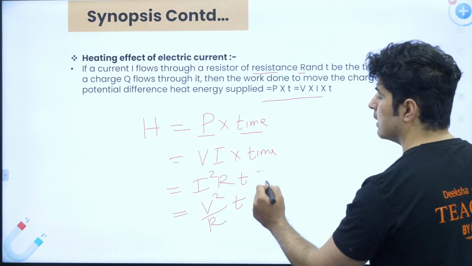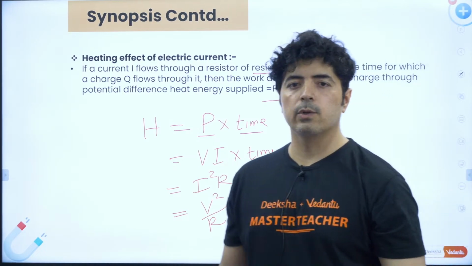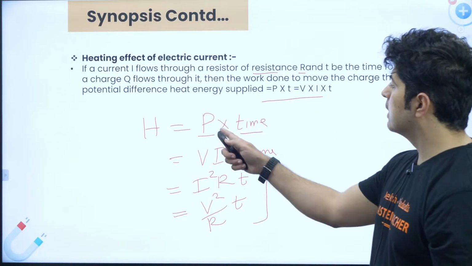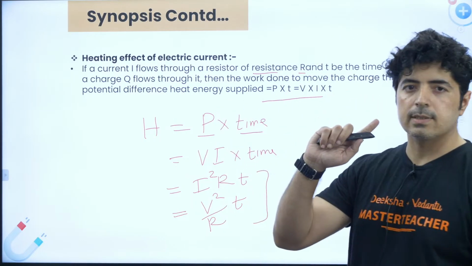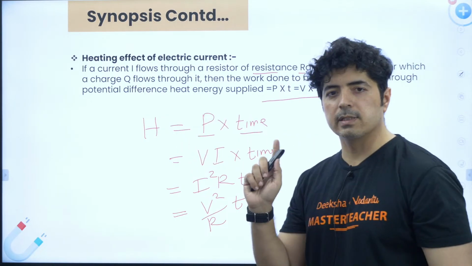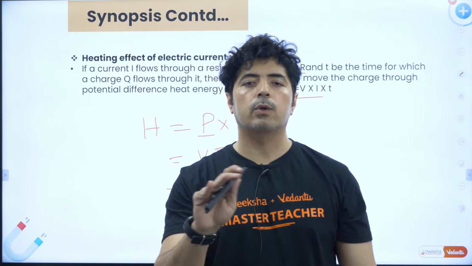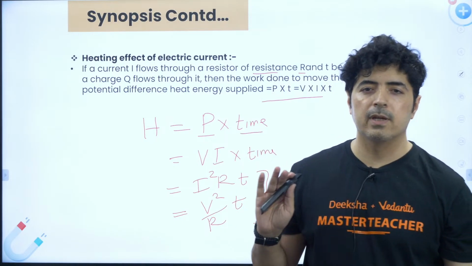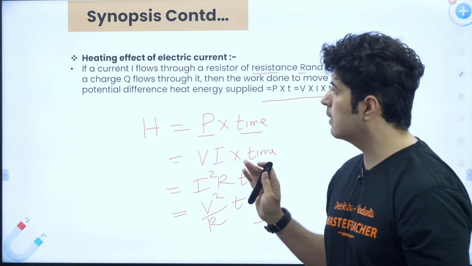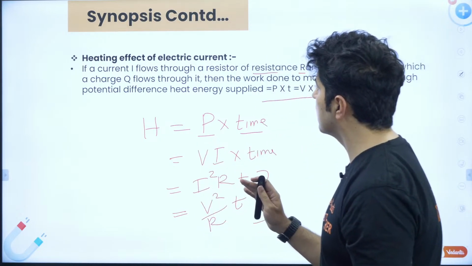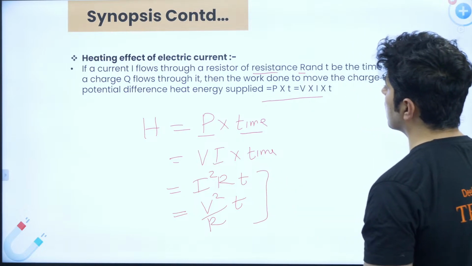I'll explain to you where these formulas are used, in a minute. So please note down these formulas. Understand these formulas. It's nothing but whatever power is given to us, we multiply that with time and we get heat. This is how we calculate it. There are direct questions which come in the exam, direct questions on these formulas. So please be with me. Understand everything. We'll do a lot of formulas, a lot of numericals today. And this is how we're going to proceed.